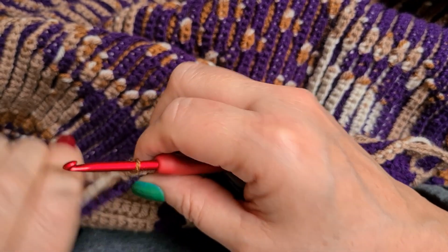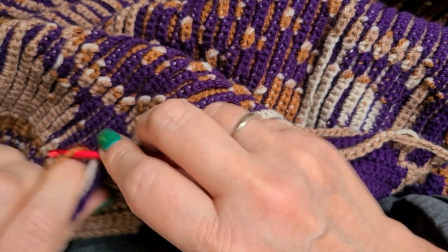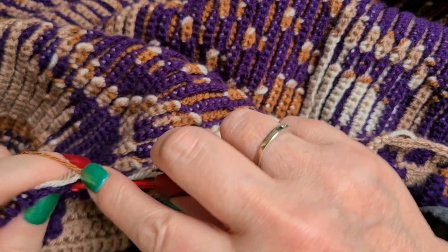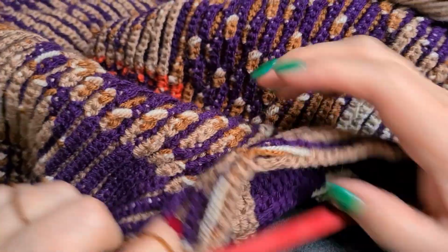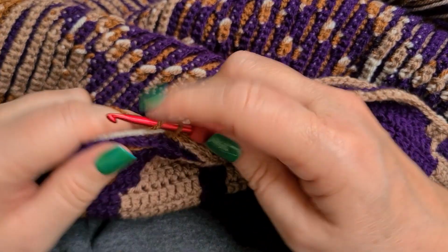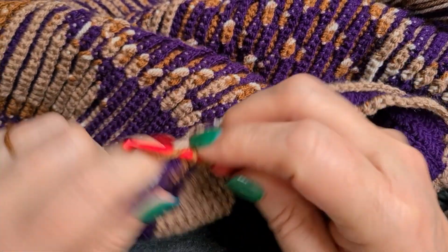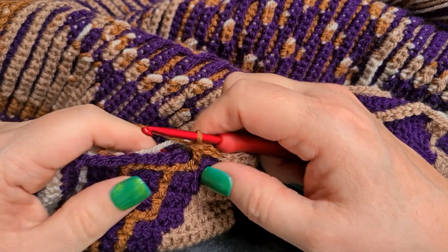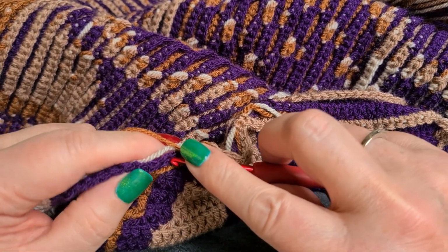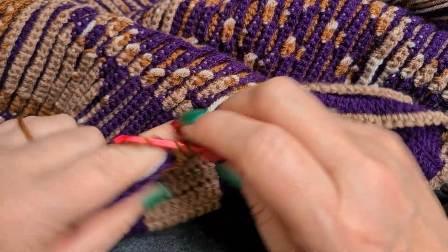So we go into this color there, and we do 1, 2, we do 2 more, 1 and 2 there, making sure we guide the yarn. And then what are we going to do? 1 double crochet, 5 singles, 1 double crochet, 5 singles here, and we skip the first one with guiding the yarn, and now we do how many?